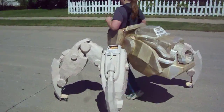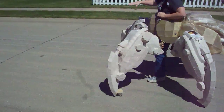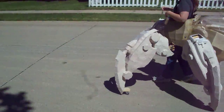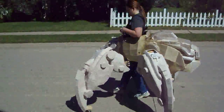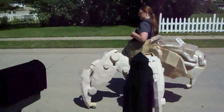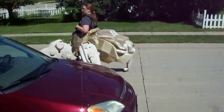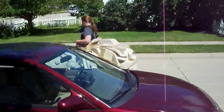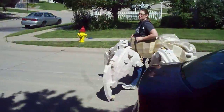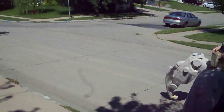It's wanting to torque to the right. Yeah, it's wanting to spin this way. But I think that's because the road slopes this way. Also, that front leg's not in line the way we wanted it. Yeah, the front right. Watch your car! Watch your car! Alright, come on up, we'll get you cut out of it.